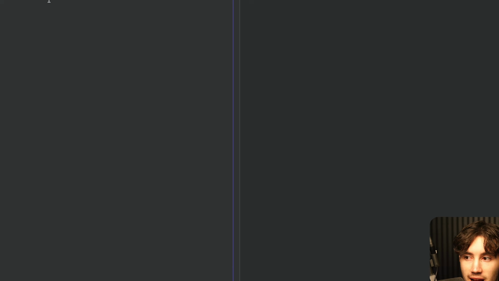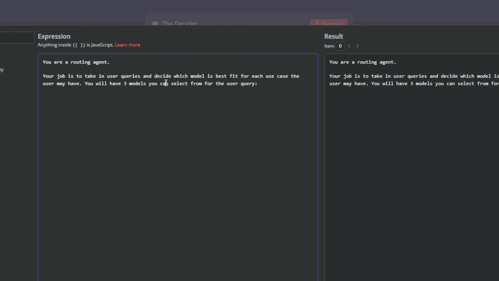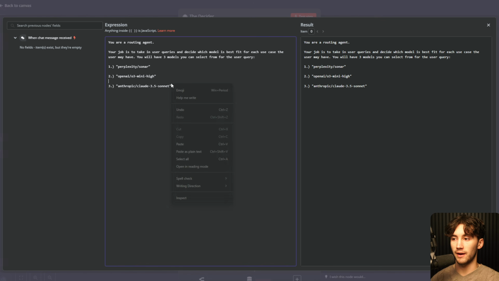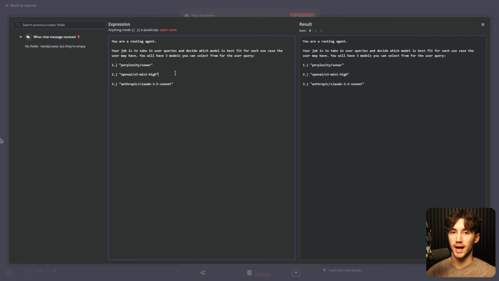and now we can get into actually listing the models that it has available. So here, you can change out this number with however many models you want to give it access to. For now, I just want to do 3, so I'm going to list out those models now. For this use case in specific, I'm just going to stick with the 3 that I showed you in the example, so Perplexity, OpenAI O3 Mini High, and then Anthropic Claude 3.5 Sonnet. I found that 3.5 Sonnet is great at coding, O3 Mini High, better at advanced reasoning, and Perplexity is just really good at the live web search. That's their main thing. So whenever I have a question, I want this agent to be able to decide which model is best for me at that given moment. So let's set that groundwork up.